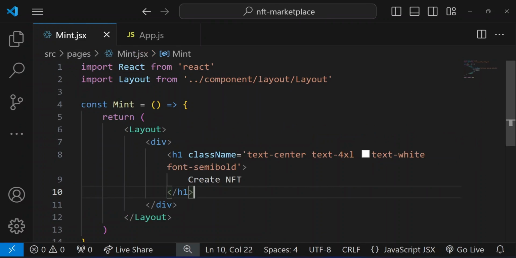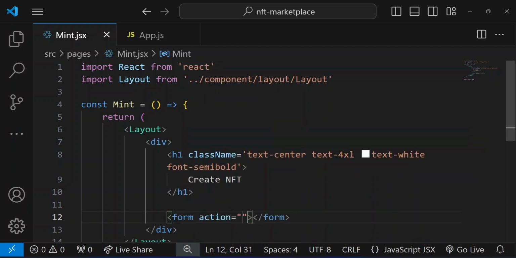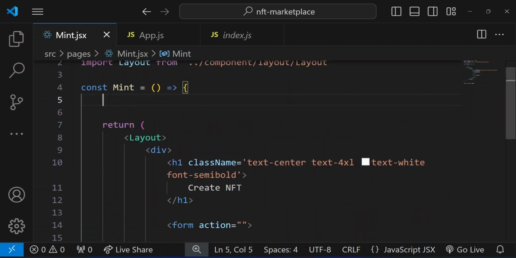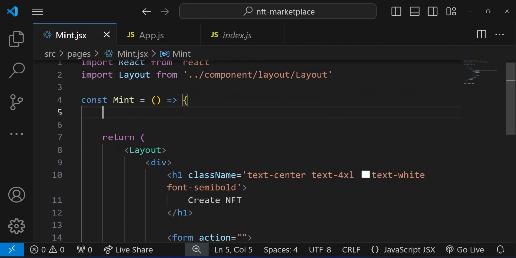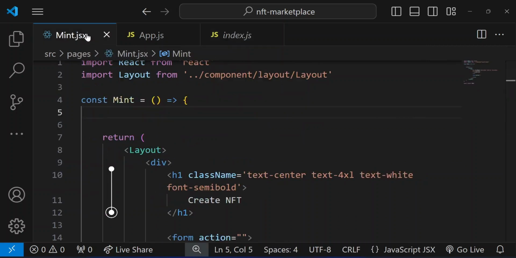Let me just increase the view of the screen to make it much easier to see. I'll have to have a form beneath it, so we're just going to say form. And on this form, we want to have 3 use states for the name, the price, and the image.